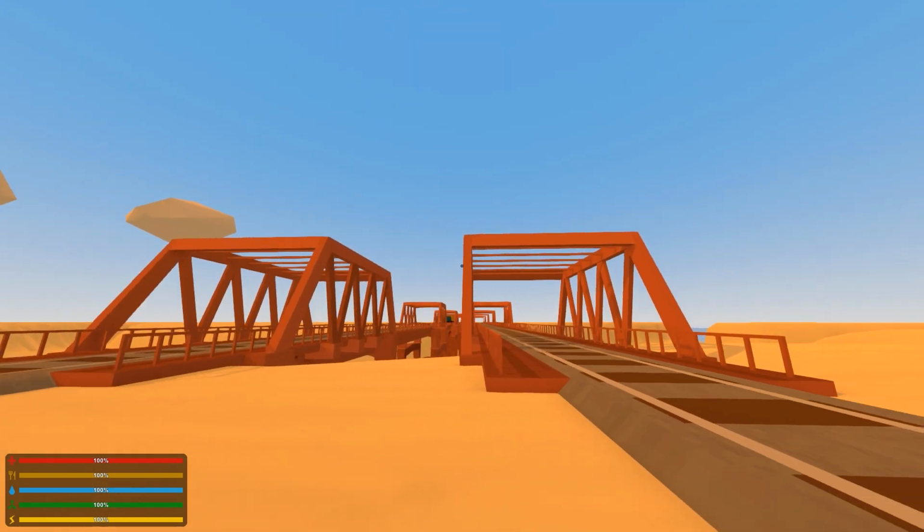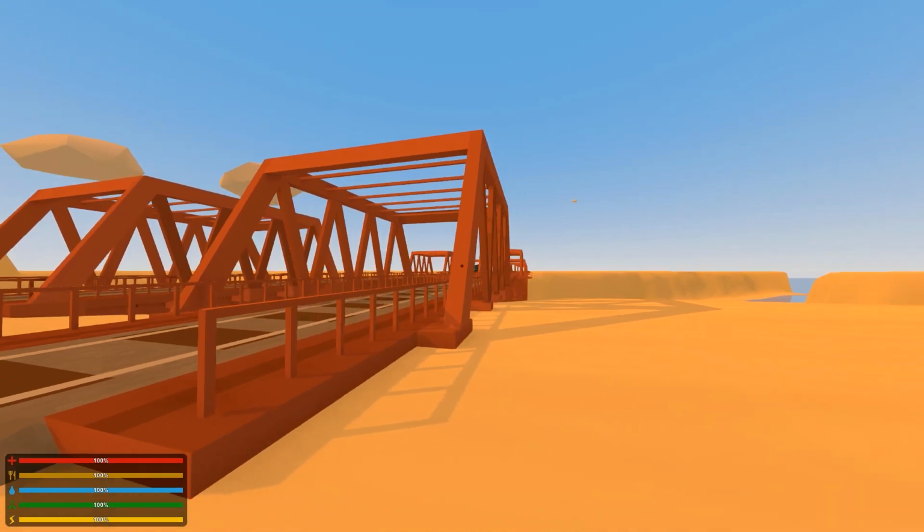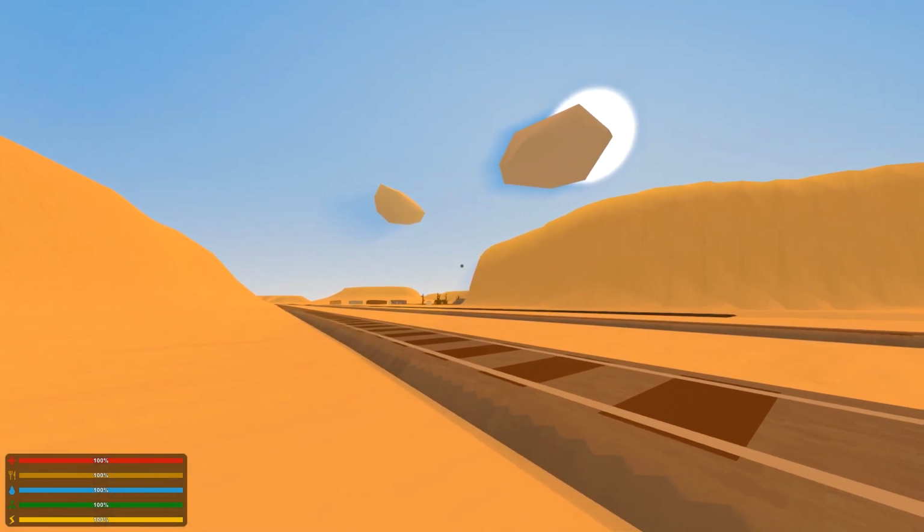Welcome to the old Wasteland map. This is an Unturned map in the desert. An old west style location.